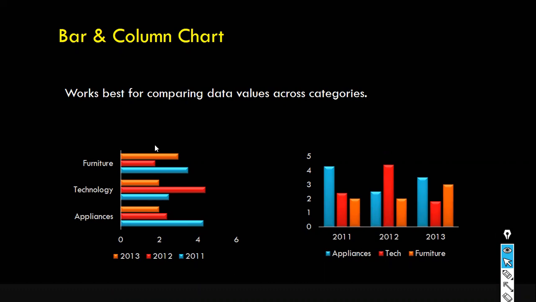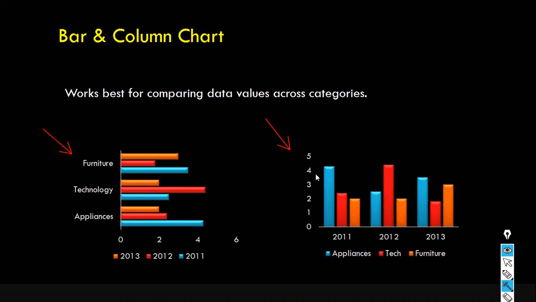If you look at these two charts, you can see that the visuals use rectangular bars. But in this case, this is called a bar chart. This is called your column chart. The horizontal ones, where we plotted the rectangles horizontally, are bar charts, whereas here the rectangles are displayed vertically, and this is called your column chart.